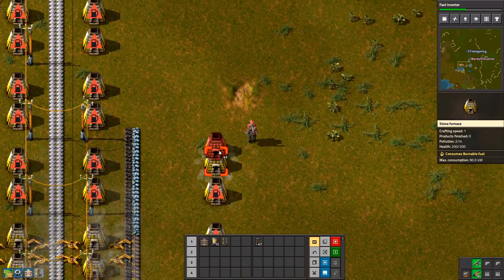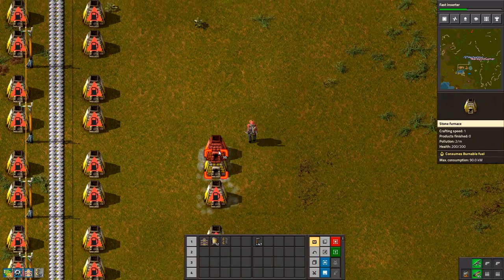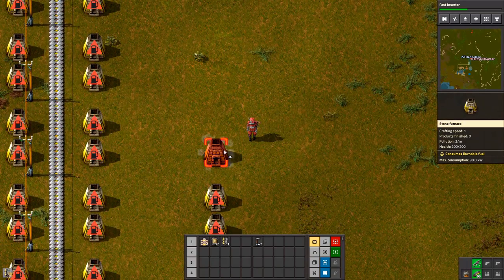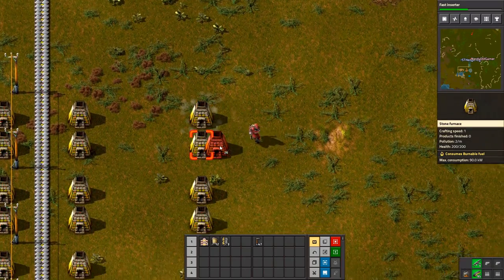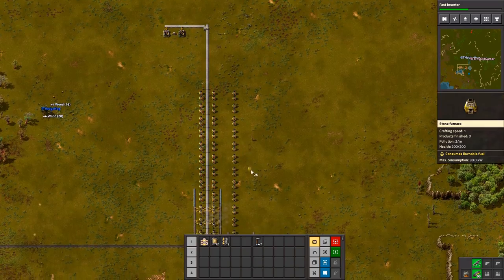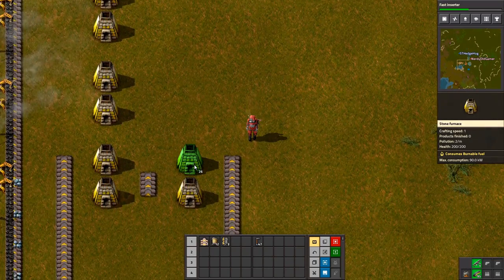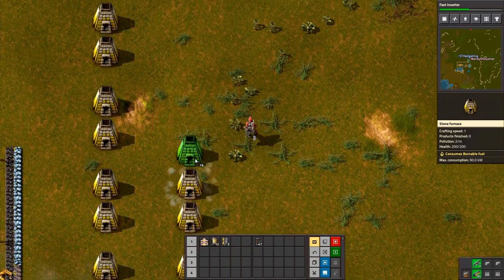I need some wood. Wherever will I find some wood? Wood shouldn't be a problem. Shouldn't be a problem. No. Wood will be a problem. Coal is in abundance. Yeah. Let me just chop down some of these coal trees.